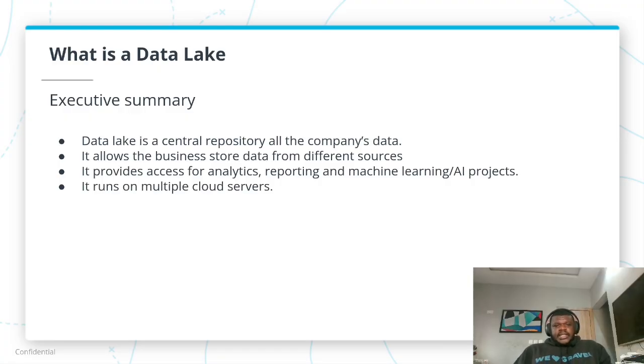So basically, a data lake is a central repository where all the company's data is stored.